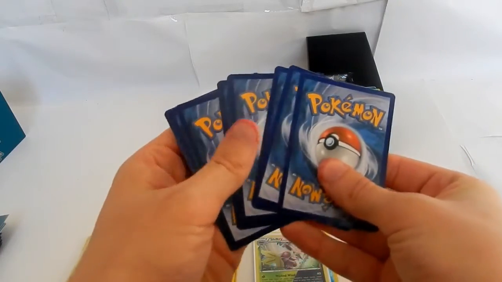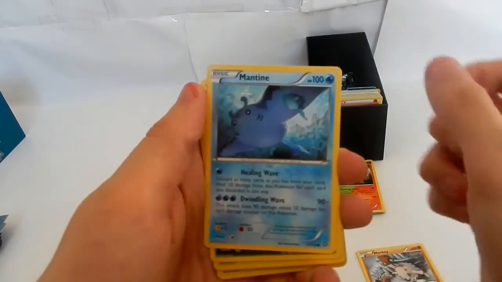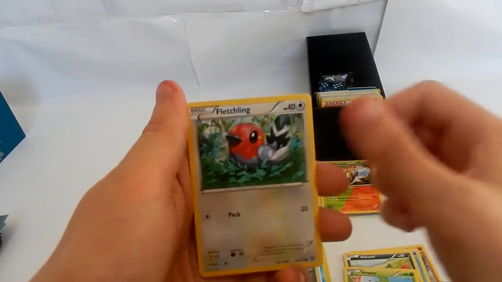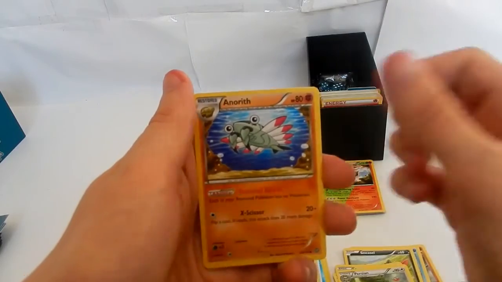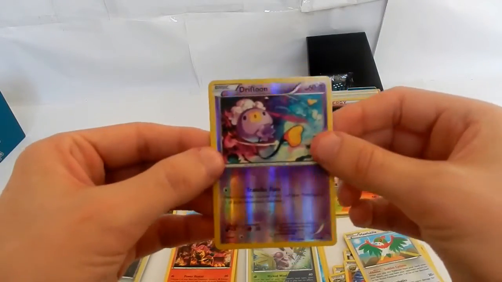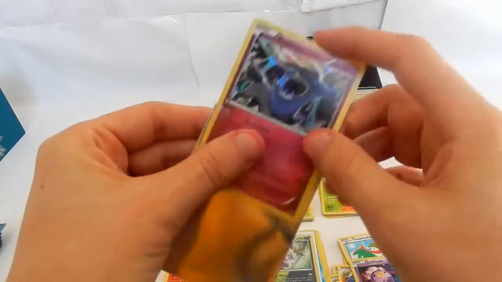One, two, three, and two. Mankey, Mantine, Sneasel, Hoppip, Fletchling, Persian, Anorith, Hawlucha, reverse holographic Drifloon, which is nice, and the last card, holographic Xerneas. That is awesome. There we go.